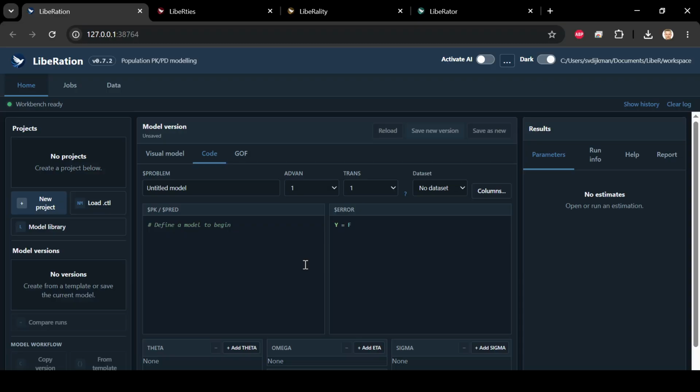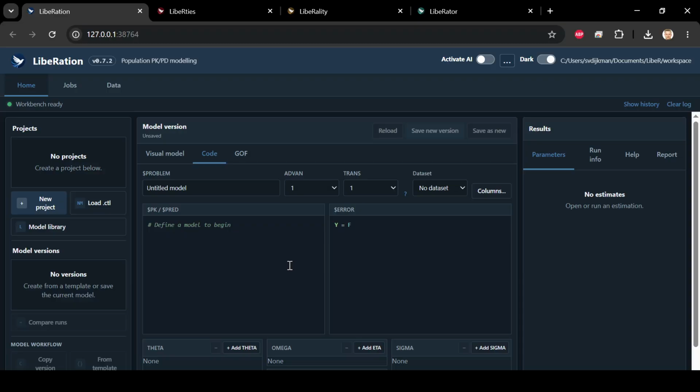This is a modeling environment called LibeR. LibeR is Latin for book or free, and the LibeR environment enables us to run pharmacological models for various purposes. The core of this environment is built around a package called LibeRTat, which is an automatic differentiation engine using C++, but the code you can write yourself can be written in R, but then in the background it uses C++ to automatically differentiate your models.